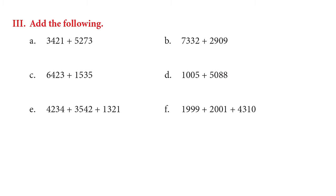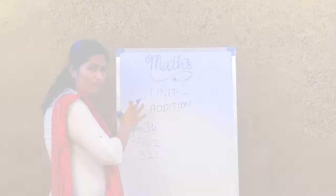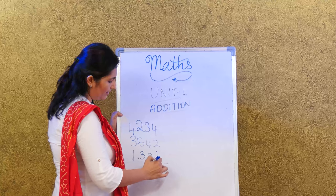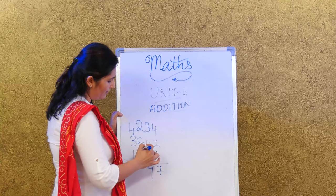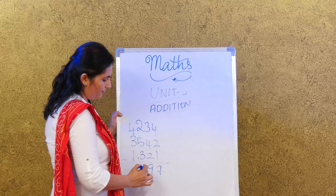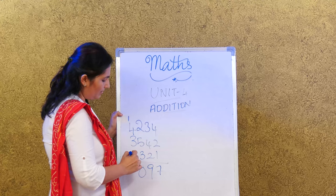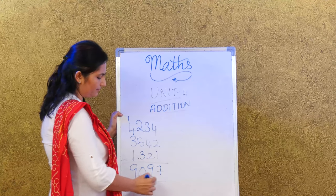So we will take a look at one 4-digit example. Look at the Roman letter 3, and let's look at the example E. So as we discuss, 4234, 3542, and 1321. So we are going with the first method. 4 plus 2 is 6, plus 1 is 7, 3 plus 4 is 7, 8, 9, 2 plus 5 is 7, 7 plus 3 is 10. We can't write two digits, so we carry forward. 4 plus 3 is 7, plus 1 is 8, plus 1 is 9.